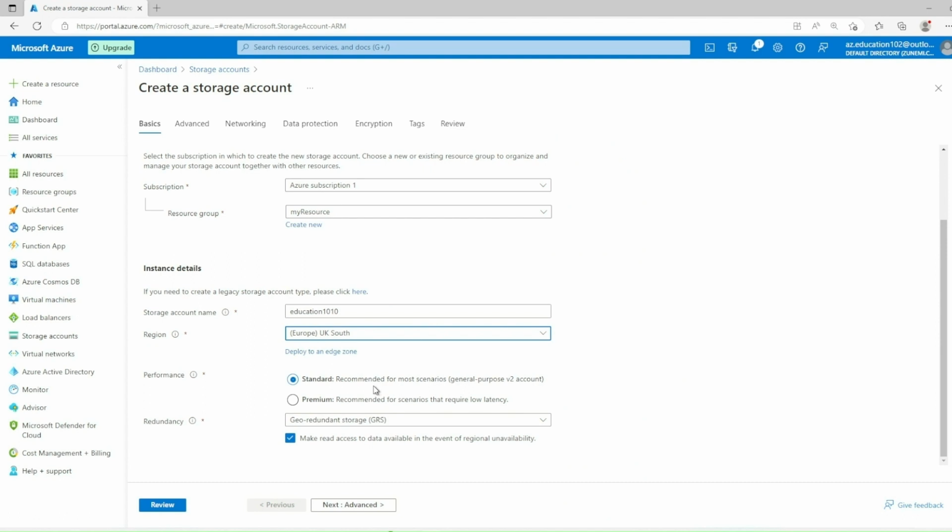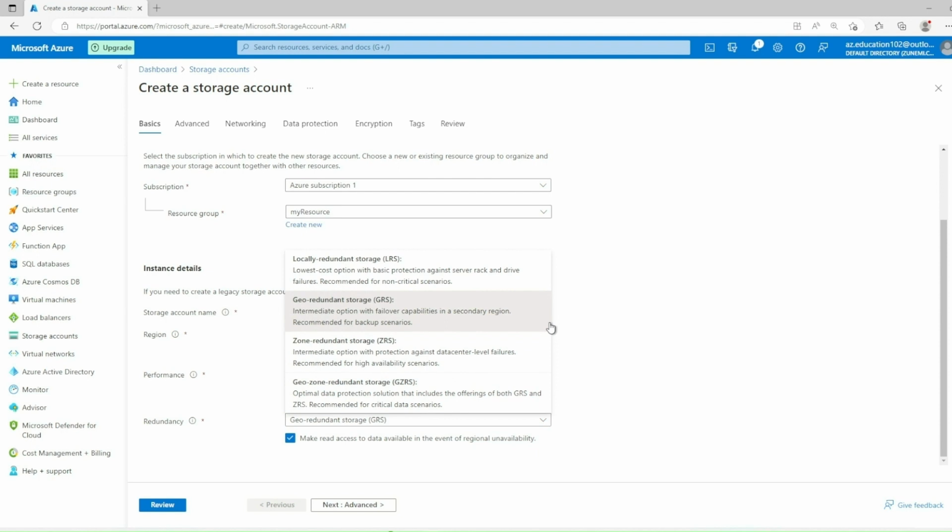In the performance tab, we have 2 options here: standard and premium. In this instance, we will go ahead with the standard tier, as we don't need lower latencies for the lab purposes. When we select the standard, it has 4 different redundancy options to choose.